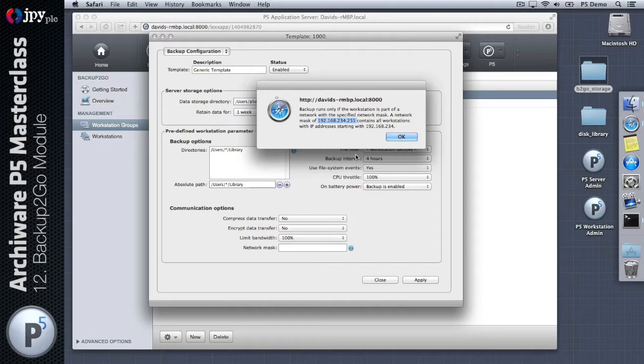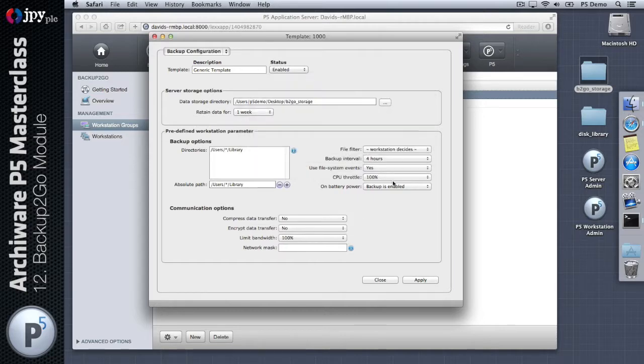So you could maybe set the office subnet and a user's home subnet that they have on their home broadband connection, and then backups would run at home and in the office, but not anywhere else. So that's quite a useful setting, and you can comma separate more than one value in that list.